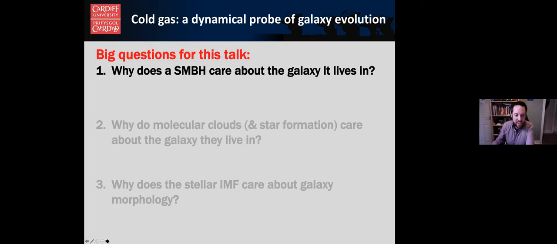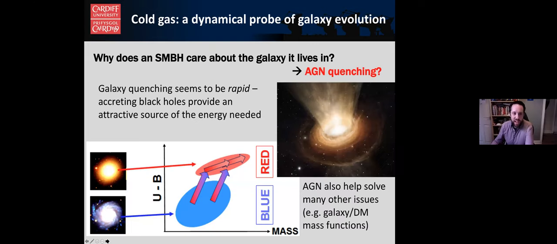So as you're probably all aware, AGN, active galactic nuclei, are where material is accreted onto a black hole and the energy liberated is quite significant in that sort of process. And it's thought that that energy release is really important in changing galaxies from the spiral type, the star-forming type objects, into the more quiescent early type galaxies, the ellipticals and lenticulars that I mentioned earlier.